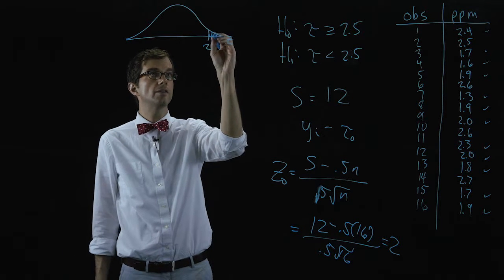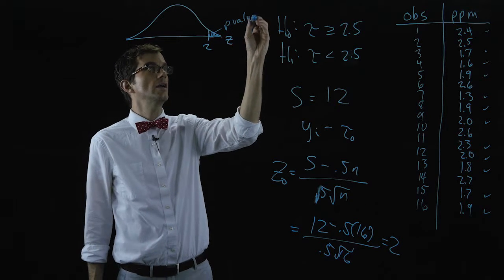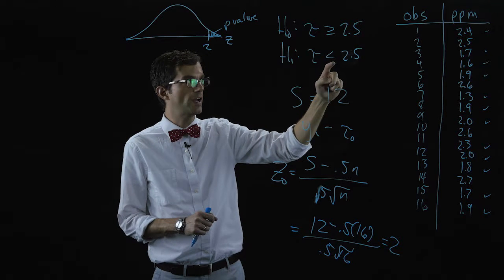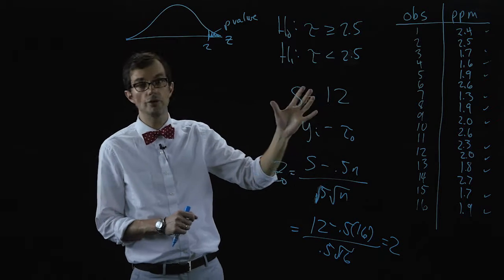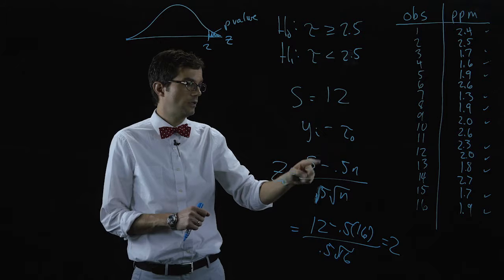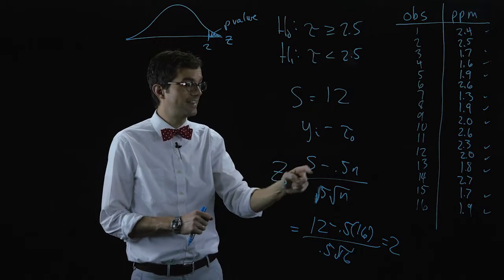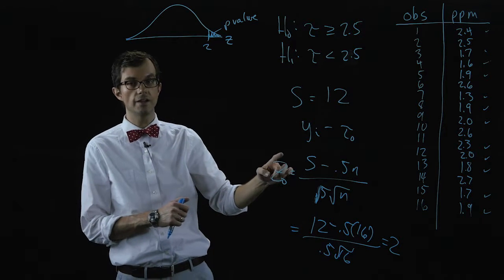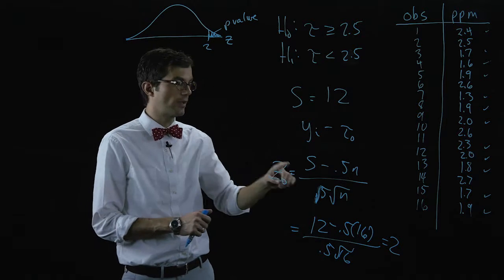And we've got an area in the upper tail. That is the p-value. Keep in mind here that even though this looks like a lower tail test, the value of S is always going to be a larger value. So we're always going to reject the null up in the upper tail. Since this is measuring the number of negative deviations, this is not a negative number. S is not a negative number. We're not going to reject in the lower tail. This is always going to be an upper tail test.